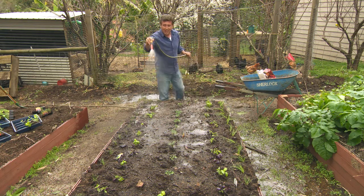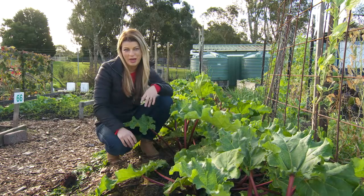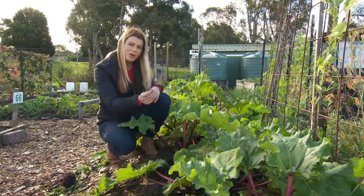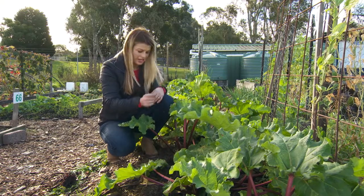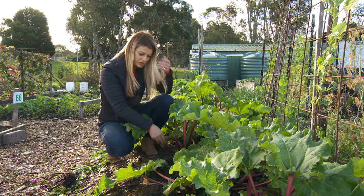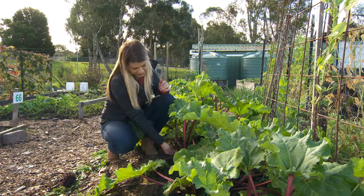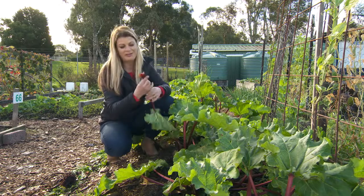This is the way to go and now's the time to be doing it. Everyone loves a good rhubarb and apple pie, and when it comes to harvesting rhubarb, look for stems that are about one and a half to two and a half centimetres thick with a really nice rich red colour. Then just put your thumb down the base of the plant and pull and twist at the same time so it easily comes away.